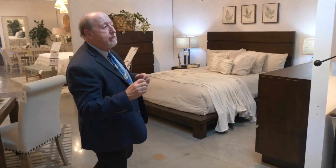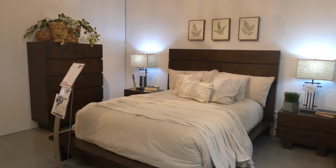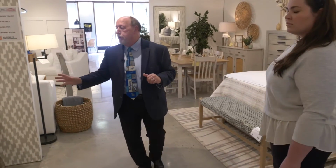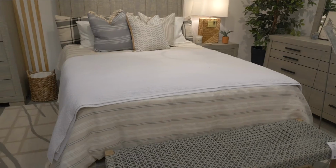Not one room style fits everybody. So Coaster wants to make sure that we have the style to fit everybody, but you can pick and choose how you'd like to do that. And we stick with some very popular items still with the live edge groups that we have. They've been very popular with our line, many of them already doing extremely well. So we add that to the blank canvas, a little darker color, and that's going to be the darker finishes that you'll see as you continue to look and you see the lighter finishes all the way around. Whether they're still in the gray area, with the gray finishes, the gray colors, which is still very much more popular out there, and toning it down to some lighter finishes with some mix and matches, two tones, some Keen fronts, things of that nature.